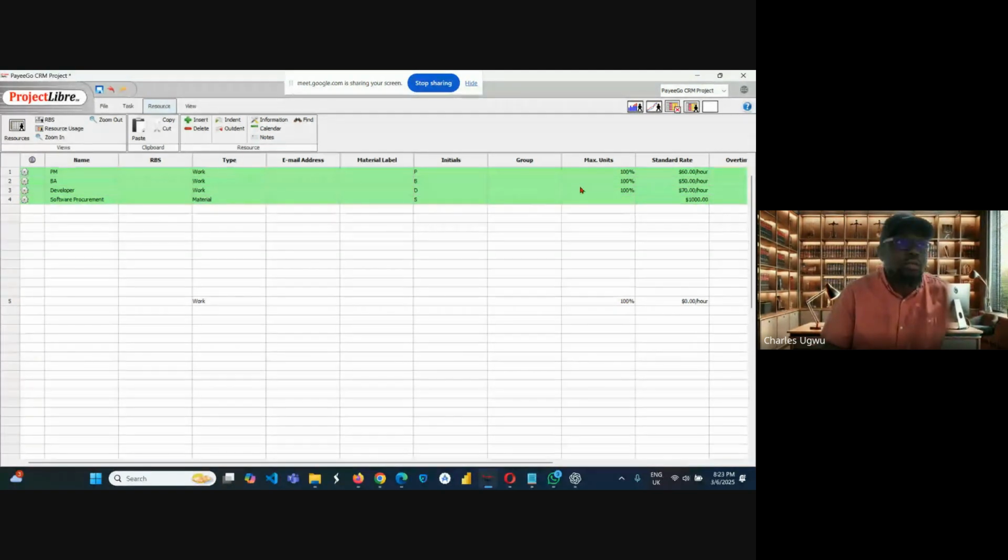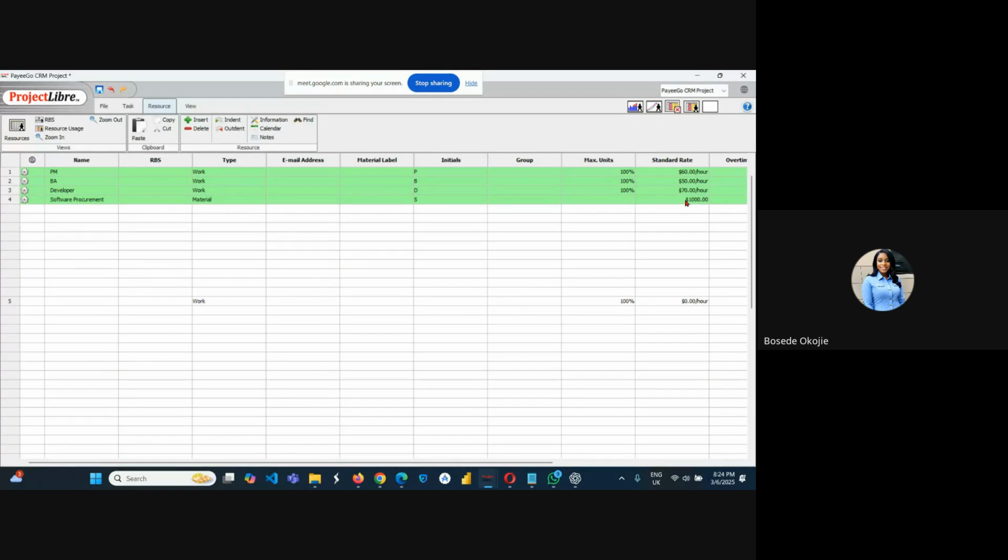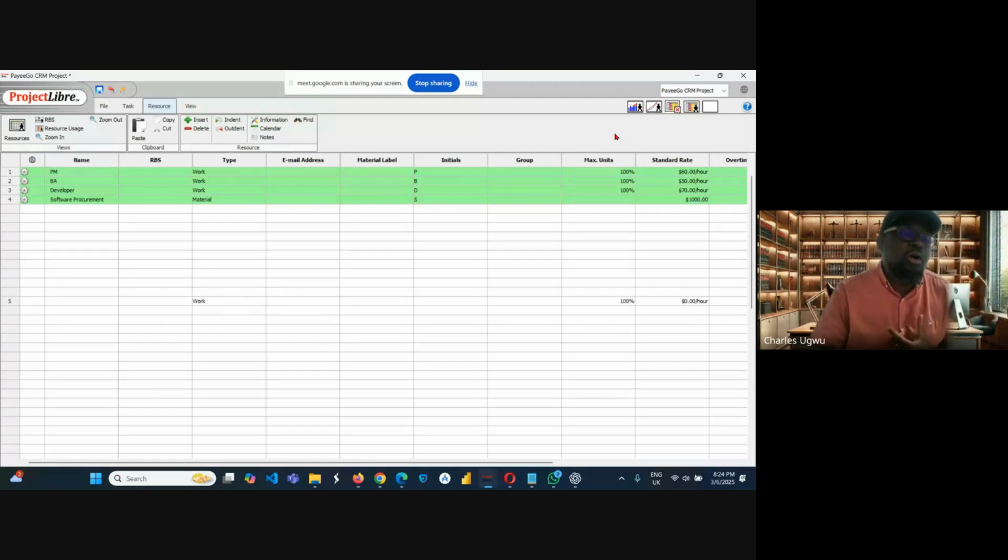So it means that if you are based in the US, and this is a US project, and you cannot get enough people to do this work in the US based on the budget, you can come to Africa and hire people and pay them $10 an hour. Clear? That is why you see a lot of work on Upwork.